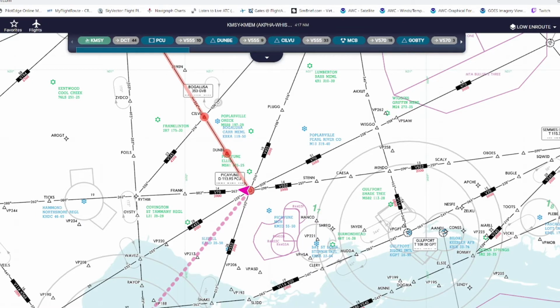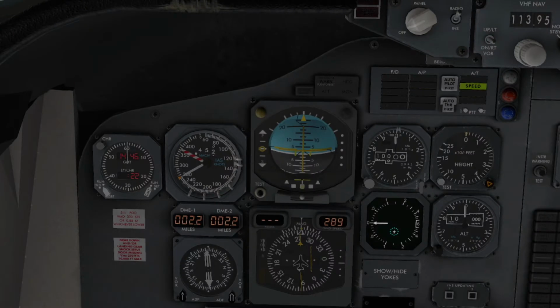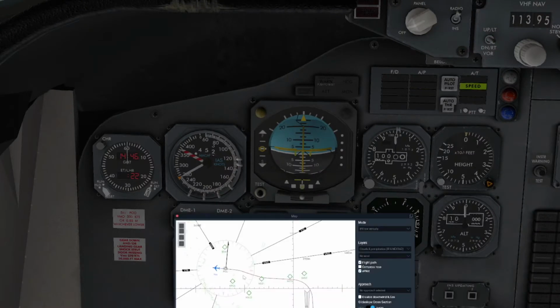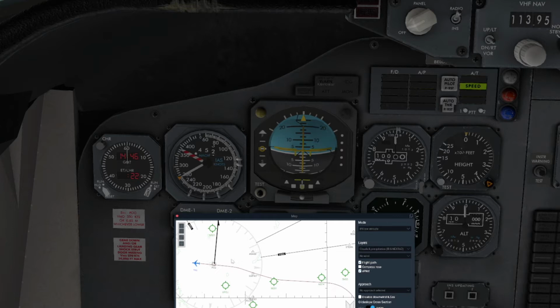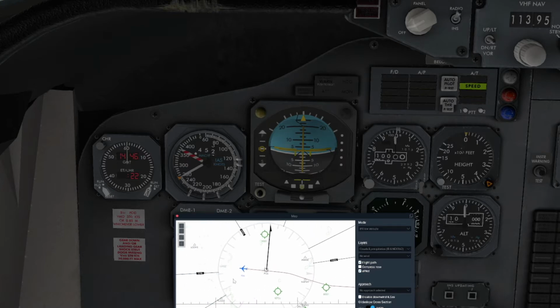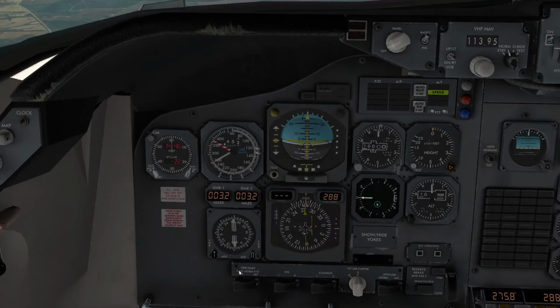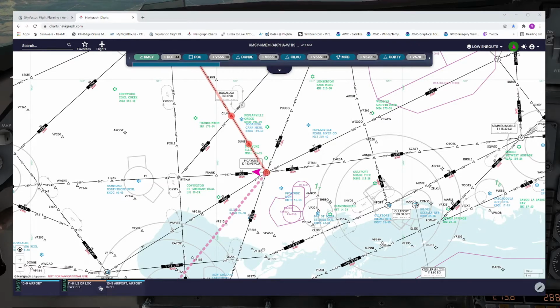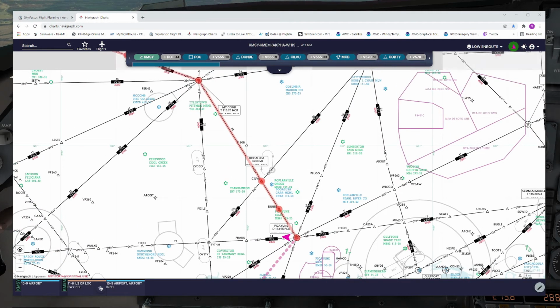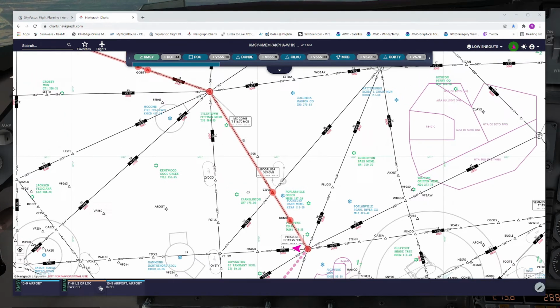And if we look back on our map view over here and we zoomed in, you see how we made that correction, got back on that 275 inbound course bearing over the VOR, and now we're outbound. Okay, but here's the problem. Now what we need to do is make the turn to get on course. And we can't just fly direct to this other VOR out here. We have to get on this thing.